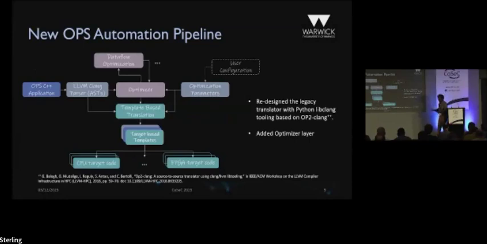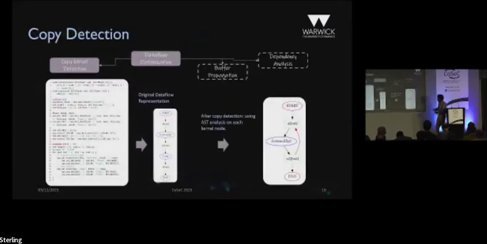I don't want to go into detail about this optimizer, but since an FPGA works in a data flow domain, meaning it's not an instruction-based processor, you need to have the proper circuit built before you run your application. So you should have data flow analysis types of optimization. These kinds of deep optimization layers need to be implemented, so we implemented an optimizer platform inside the translator, along with some data flow parsers.